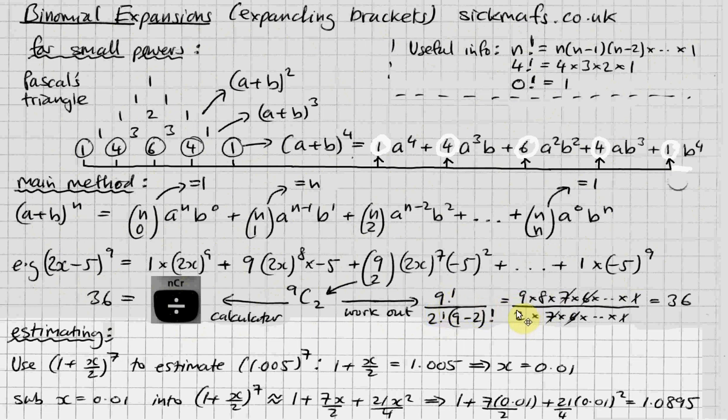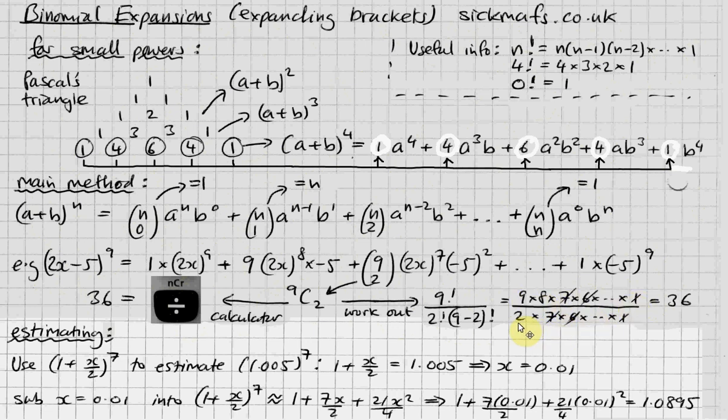So 9 factorial obviously means 9 times 8 times 7 times 6, and so on, all the way to times 1. You can see they're crossed out for a reason, you'll see in a second. The top bit does that, 9 factorial, and the bottom bit goes here, 2 factorial, and then you combine those two by taking them away. 9 take away 2 produces the other factorial bit. So basically it becomes 9 factorial over 2 factorial times 7 factorial, which I've written here.